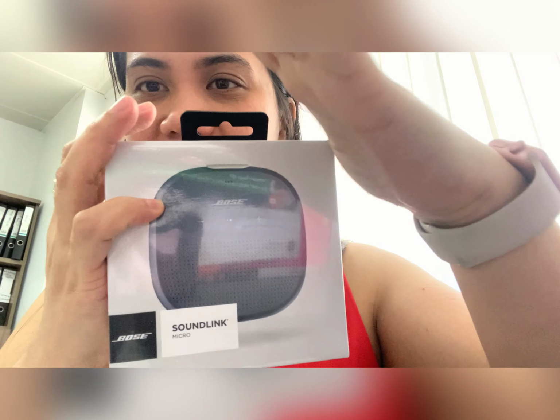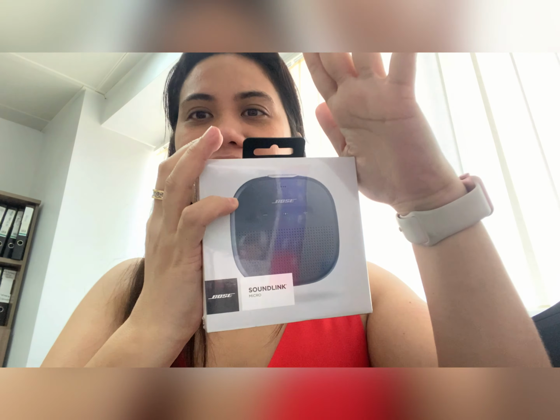Today I'm going to share with you my newest toy gadget. Ta-da! Yes, you got it. I got a BOSE SoundLink Micro speaker. It's waterproof. I wanted to have this for quite a while, and I got it.